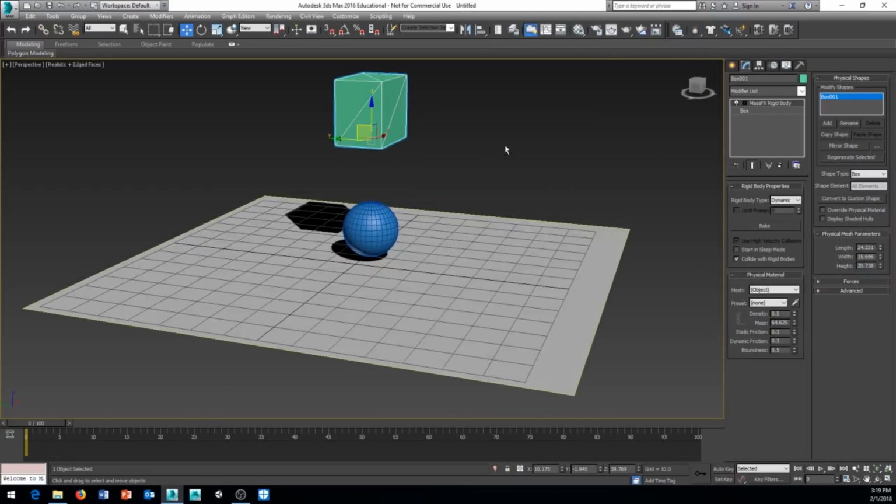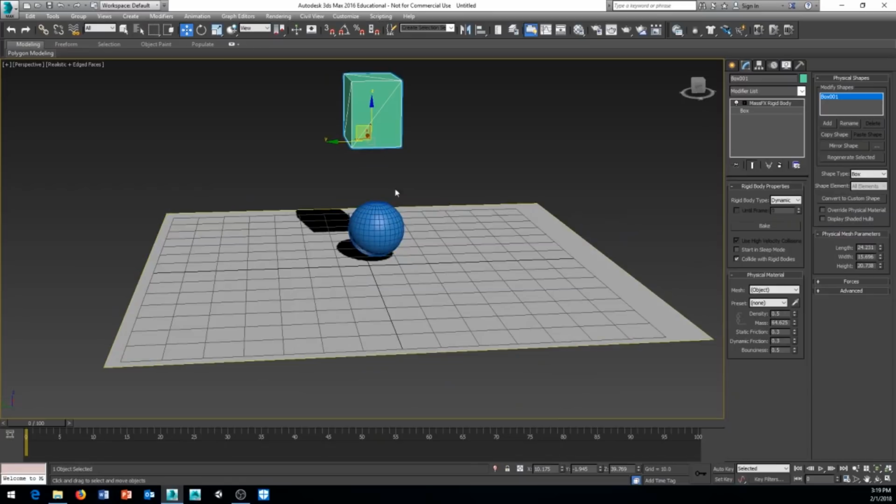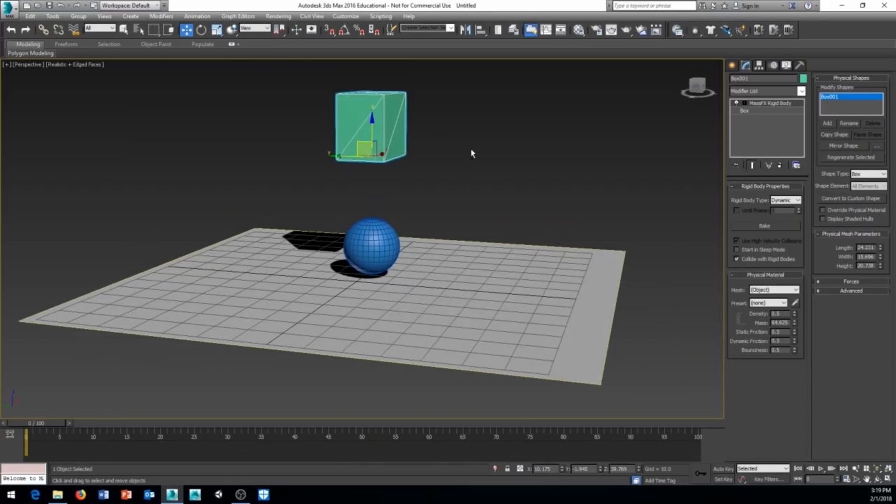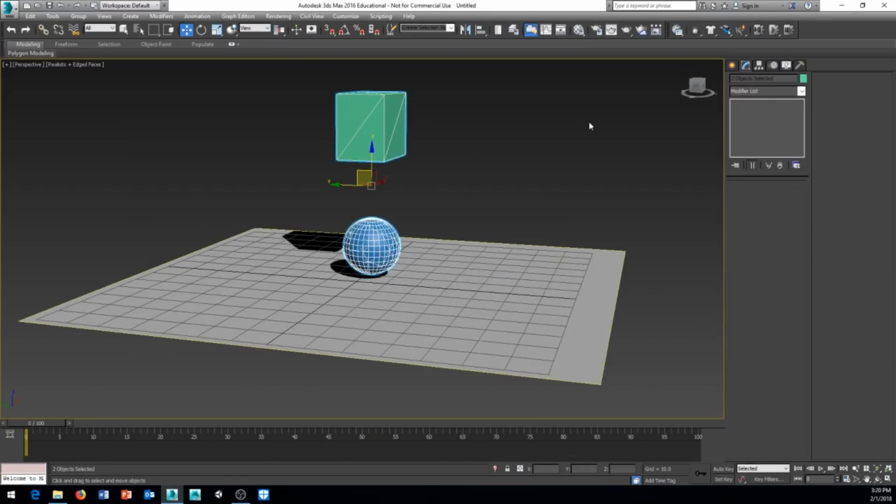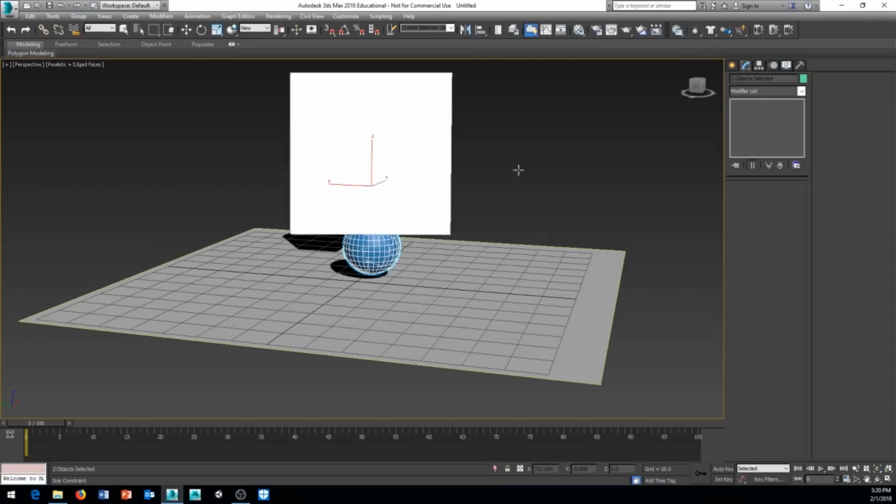And then what I want to do is constrain these two objects together. So I'm going to pick both of these objects, and then under my constraints, which is right by the mcloth and by the ragdoll, I'm going to click, hold, and create rigid constraint.